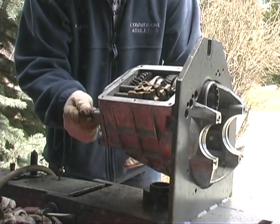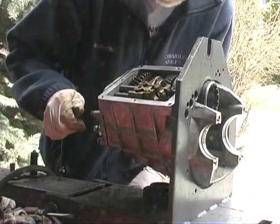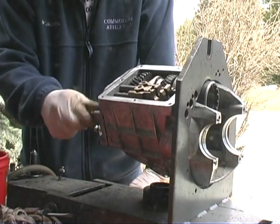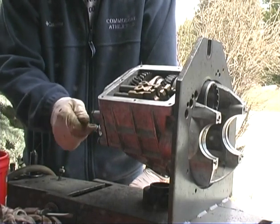Yeah, they should go in about 5 threads, I believe. And how long was that one? I don't know. Now that it's in there. Yeah, it's in there. Want me to pull it out? No. All right. That looks... No, that's shorter. That's too long.